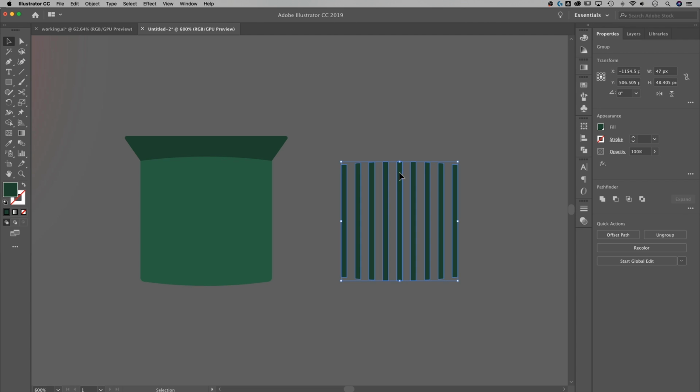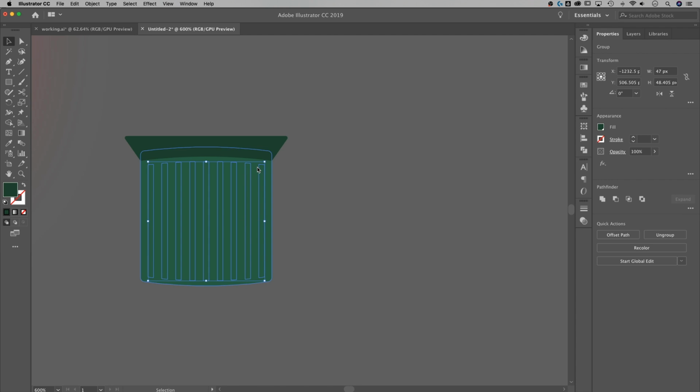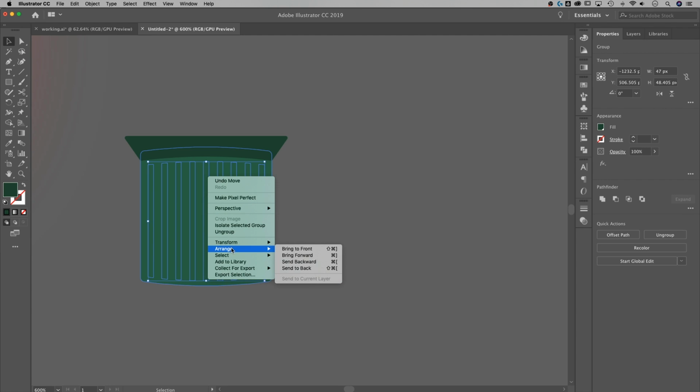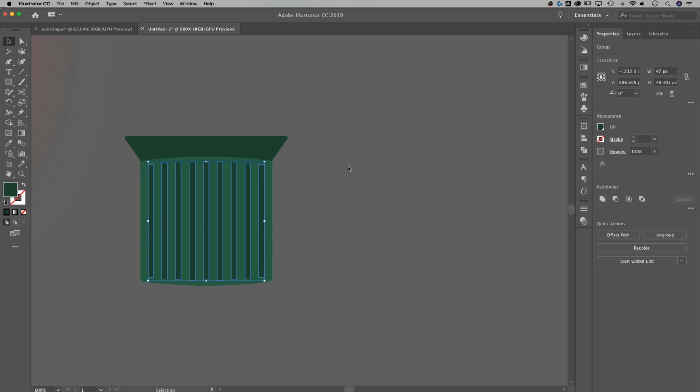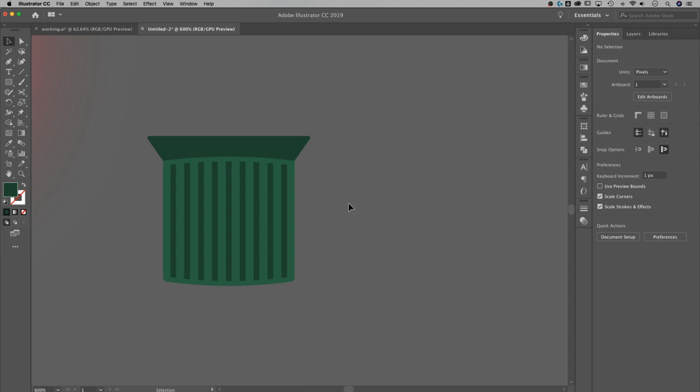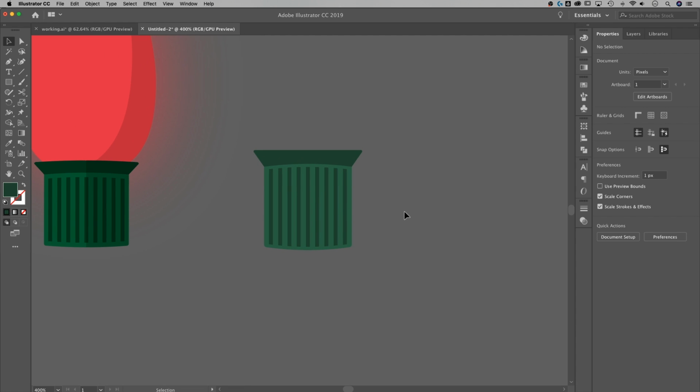Okay, once we've got that group together, I'm going to bring this over here. All these smart guides are helping me center it up. As long as it's centered, we can have that on there, but it's behind everything, so we need to right click and bring it to the front. So go to Arrange, bring to front. There we go. So that's how you do that. That was a lot, I know, probably a lot more explanation than I wanted, but there you go.